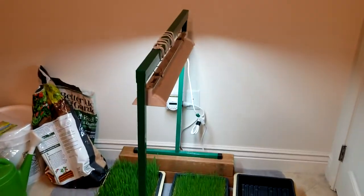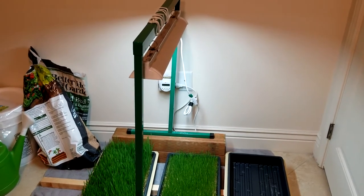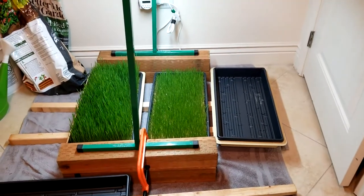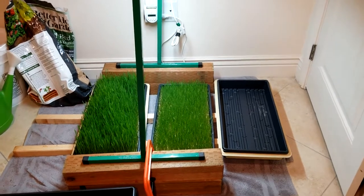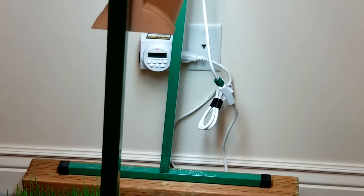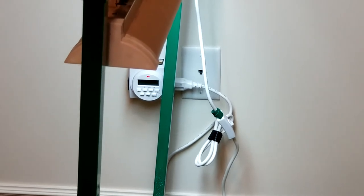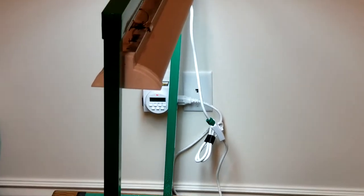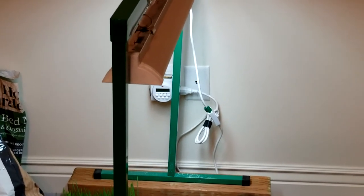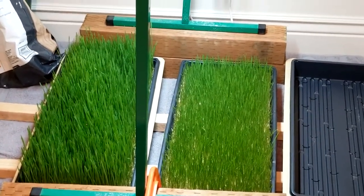Now, if you look up here, I have this light that's turned on. You'll need about 6 to 7 hours. You could technically put these by a window, but I like having a light because I can grow multiple ones. Sometimes I grow 3 or 4 at a time. If you look back here, I've just bought a timer at Harbor Freight. It was like 10 bucks, maybe 15 bucks, plugged it into the wall. I have this set for about 7 hours and you'll get a nice, good flat of wheatgrass. You can just time that.